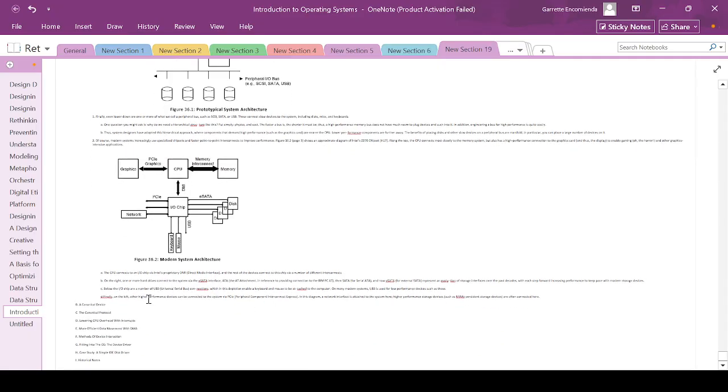Finally, on the left, other high performance devices can be connected to the system via PCIe, Peripheral Component Interconnect Express. In this diagram, a network interface is attached to the system here.